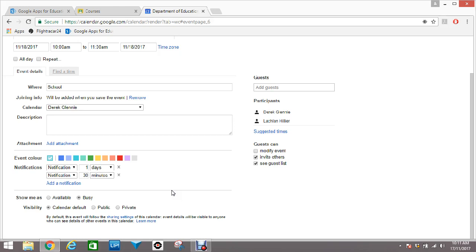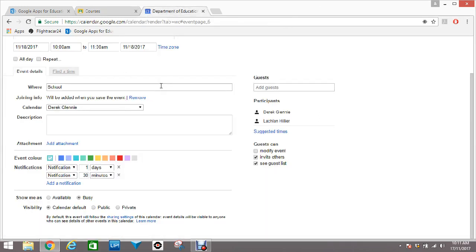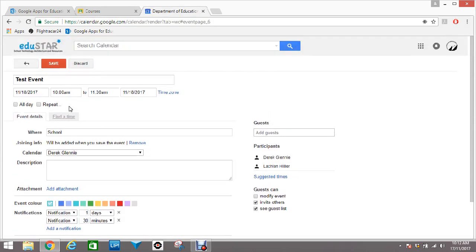It's asking me what the Google email address is, and I'm putting in, as I have done with other aspects of this, my TO number at education.vic.gov.au, and I'm signing in with my Edgemail username. So I put that information into the calendar, and basically instantly it brought up all of my calendars, and I'll cancel this so you can see it.